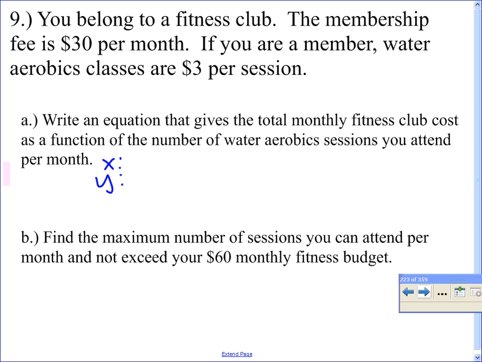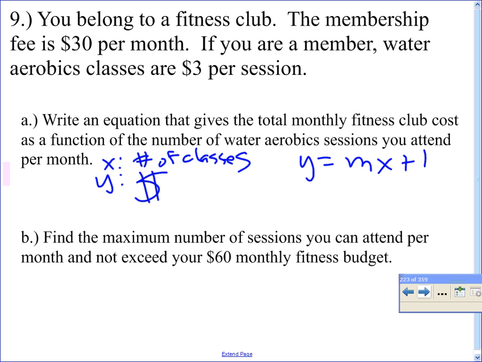Donatus. Yep. Number of classes, water aerobic classes. What would Y be? Mary. Close. A little more specific. Annalise? Money. Yep. Mary, that was pretty close, but be more specific. It's the monthly payment, the total amount of money. Okay? Y equals mx plus b is the equation I want you guys to use when they ask you what is the equation.